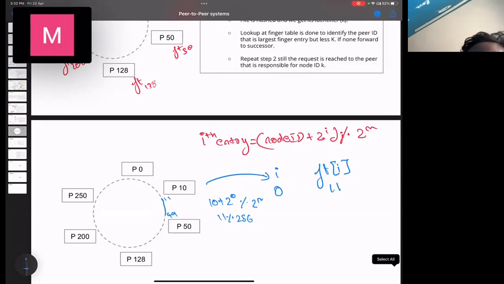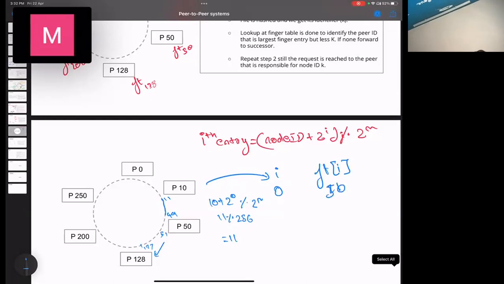In the same way, 51 to 127 will be mapped to 128. You get the idea: if we don't have a node for a particular ID, then we map it to the successor. Since the 11th node is not present, it will be mapped to 50.